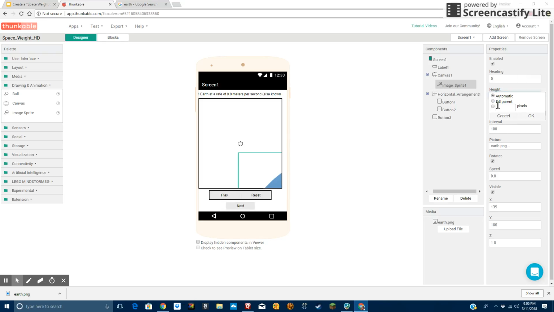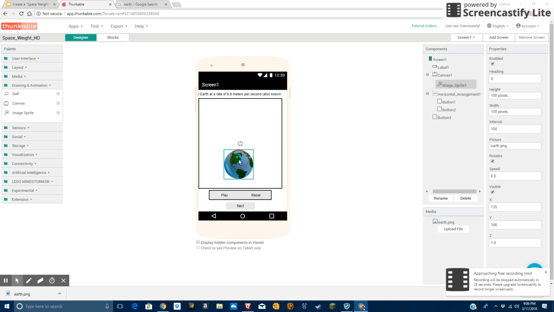So I'm going to go ahead and change the size. I'm going to go by pixels, the height and the width of this large Earth here. This screen right here is probably about 300 pixels wide, I think. So if I do maybe 100 by 100, so that's height and width, I'm going to get one that's not bad. I like that. So play around with the size. You can actually play around with the location as well. And in the next video, I will show you how to get the person and the soccer ball so that we can start our animation here. All right, good job.